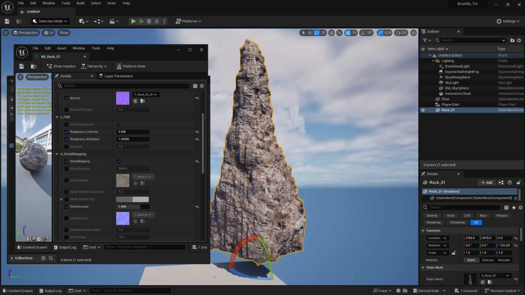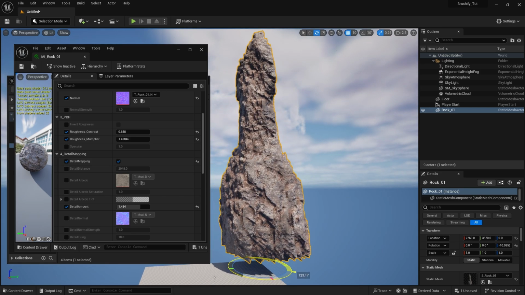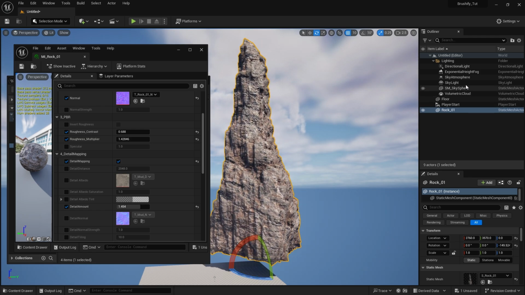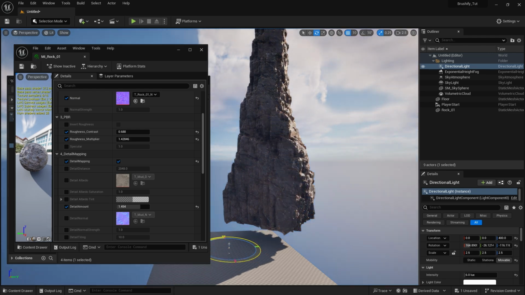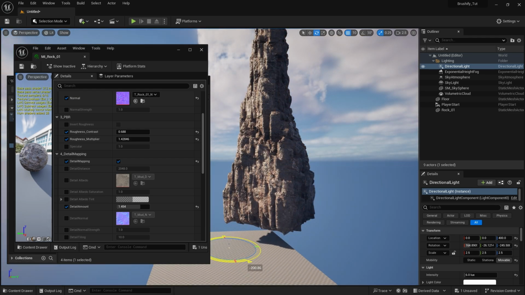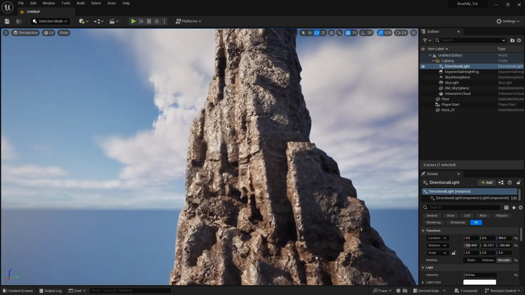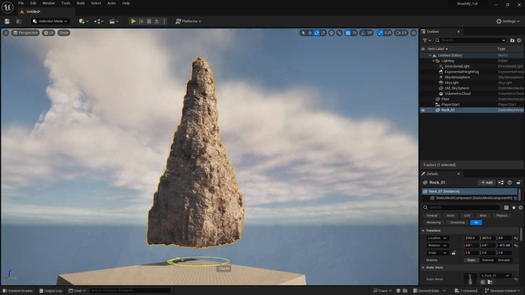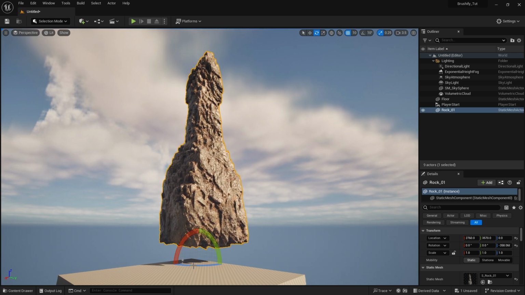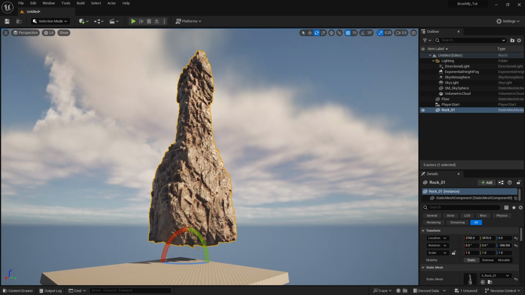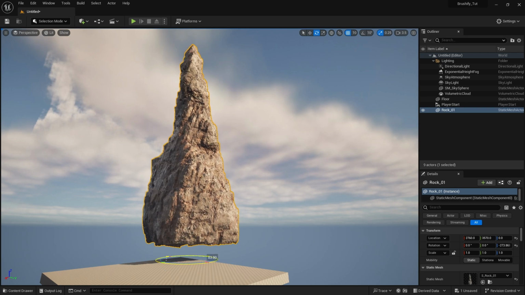Now a lot of this just doesn't look very good right now because of the lighting. The lighting in this basic level is not very nice. If I move some of the light around, you can see how much better things can look. And obviously this is quite a low resolution one. We only went for about 80,000 on the poly count.